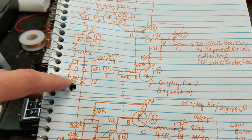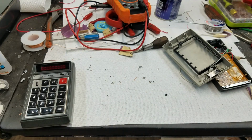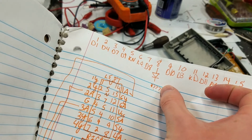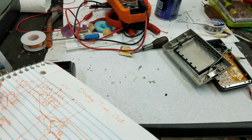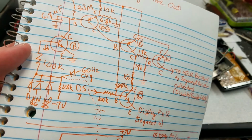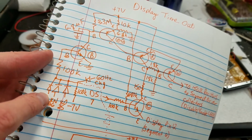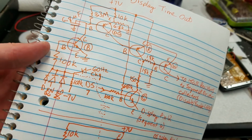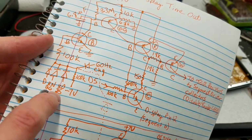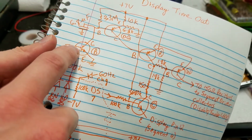The other side of these diodes are connected to the D pin, which turned out to be this question mark here. On pin 8, that diode is this diode here. Pin 8, I should have labeled that as an 8, but I labeled it as a D because that's the D key. Pin 8 connects to the D key on the keyboard, and that input feeds into this diode. KN feeds into this diode, and KO feeds into this diode. I've also labeled that KN is pin 26 on the TMS 103, and KO is pin 25 there. So those 3 diodes all feed into here, which goes to the 100K resistor into the base of this transistor.